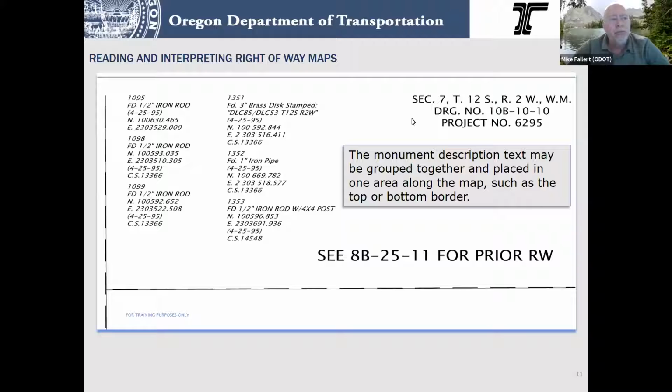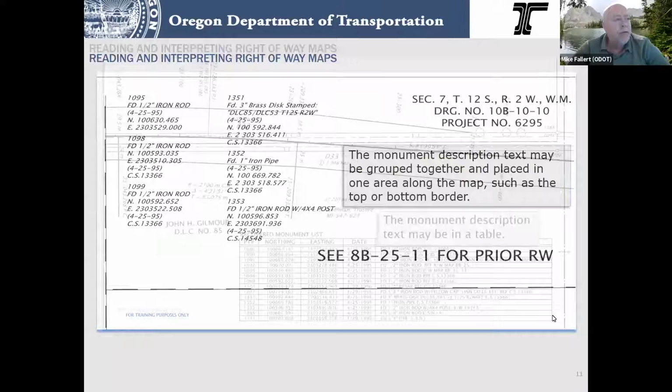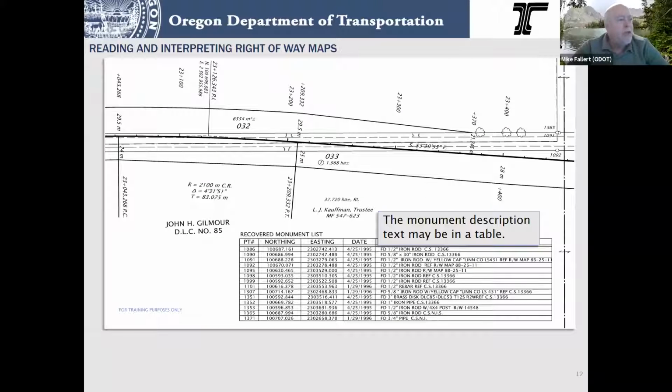We usually put townships, range, sections if they're the drawing name and the right-of-way project name or number. That wasn't part of this. We're talking monuments. So a lot of times monuments might be put in the table. And the reason why is a lot of times we'll do tables for our control recovery maps. And so then it's just a matter of taking that table and moving it over to the right-of-way map. So it's a lot easier.